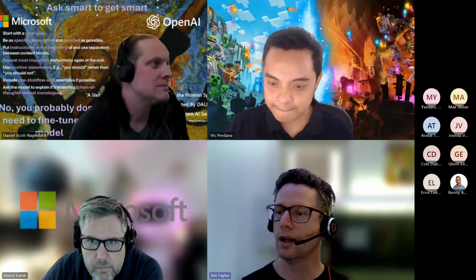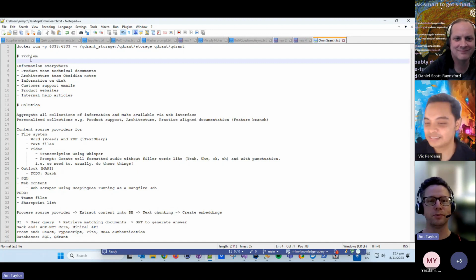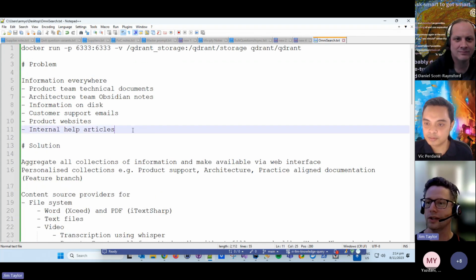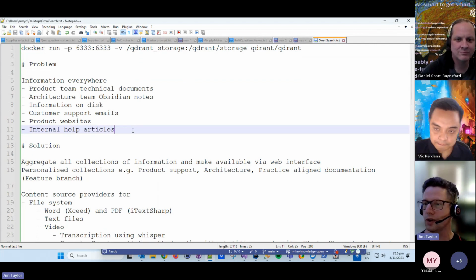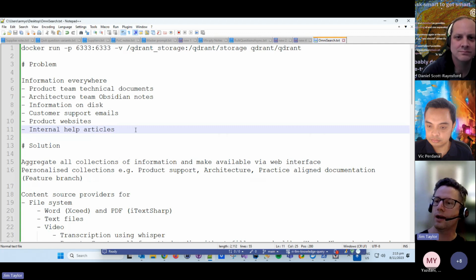Excuse the low tech presentation, but let me state the problem first. It's the usual problem in a busy consultancy. You have information in little silos all across your organization. You've got the product team, we've got our own technical documents for our development work. The architecture team keep all of their notes in Obsidian, which stores things in Markdown.